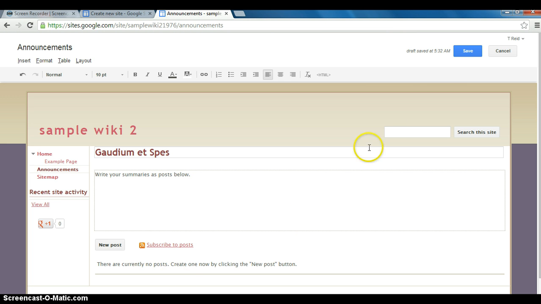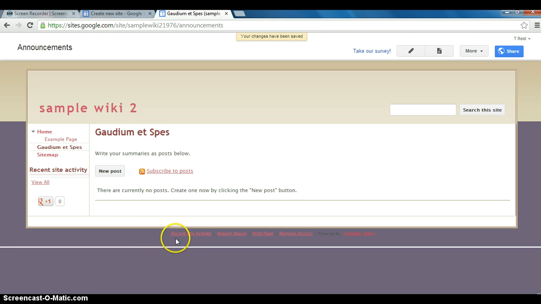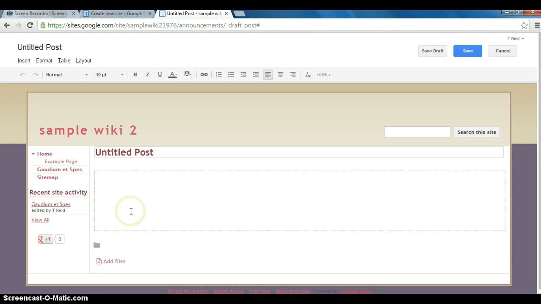And then we save it. Up here it'll save every few minutes. I don't know if you notice right here, it says draft saved at 5:32 a.m. That's on Pacific Coast time, but what it meant is that about a minute ago, it automatically saved all my work. So I'm just going to click Save again, and that has been saved. And so when a student comes on here and there's a new post, they can add their own post.